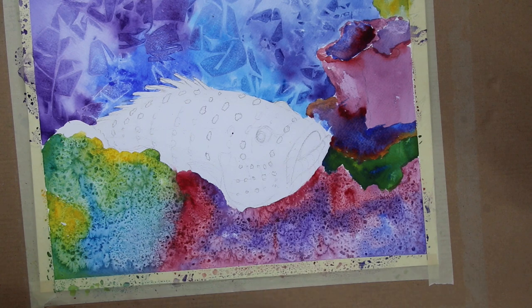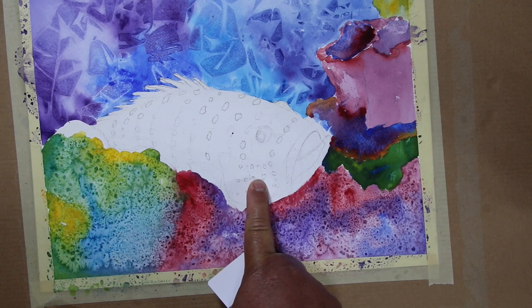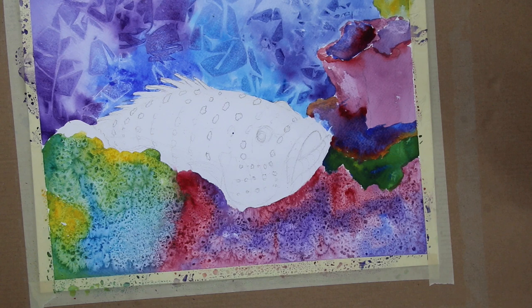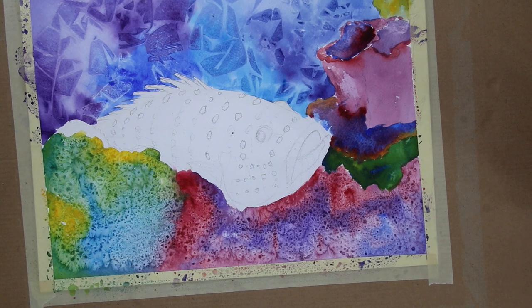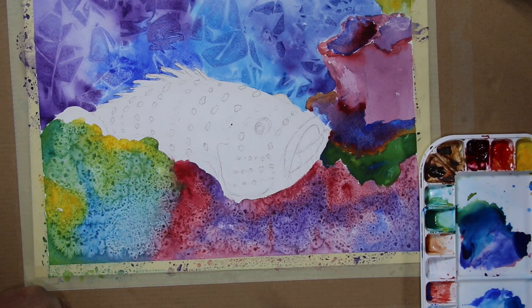Okay, so I'm going to finish taking this off, and then we're going to finish out the fish using layering techniques, also known as glazing. So let me finish getting this off and then I'll be right back. Now we can start working on this fish. So what we're gonna do is we're gonna layer. We're gonna glaze it basically. So I'm gonna start with my brightest color. I'm gonna lay that down. I'm gonna dry it and then move on to the medium colors. Dry that, move on to the dark colors, etc.